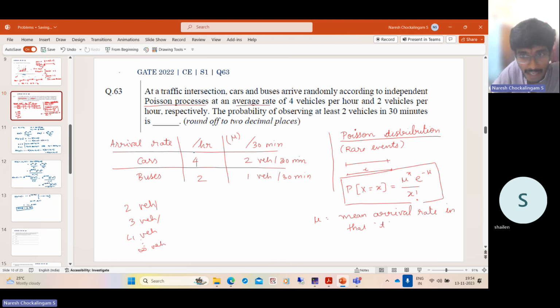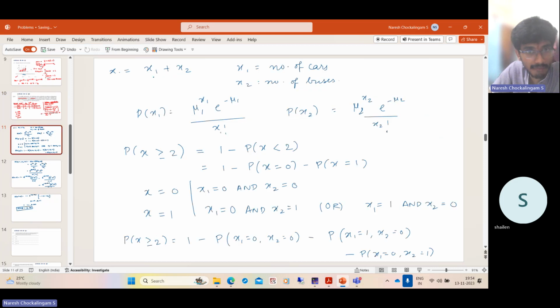So this is the procedure. You list the given data. It is given as a Poisson distribution. Define the random variable as the sum x1 plus x2, where x1 is the number of cars and x2 is the number of buses. Each of them evolves according to a Poisson process. Then write down the expression for the probability in terms of the individual cases. X greater than or equal to 2 means it should not be 0 and it should not be 1. They are independent events. X equal to 0 corresponds to one outcome, and x equal to 1 corresponds to 2 outcomes. Then compute these according to the given expression, subtract, and you will get the probability.